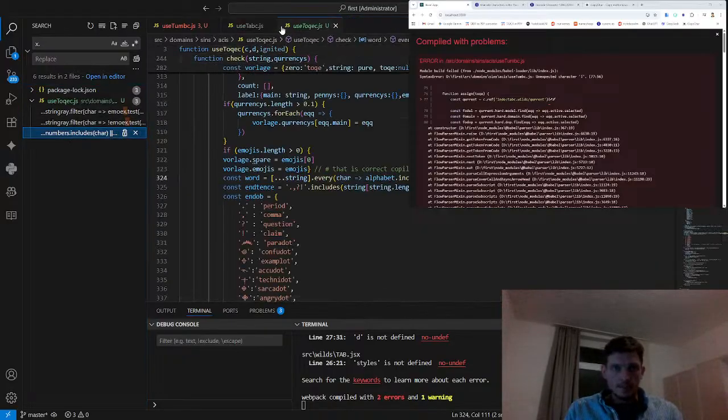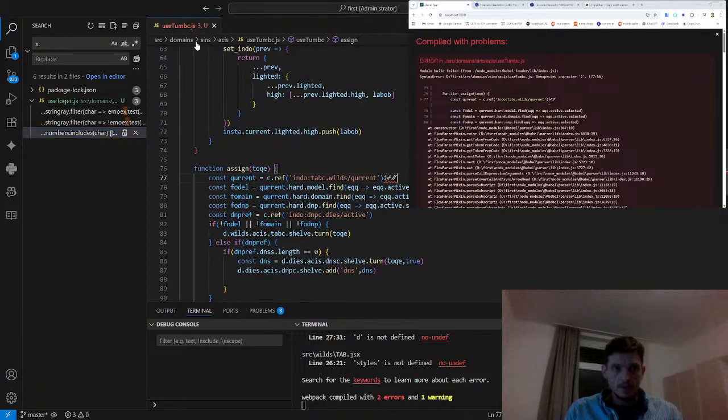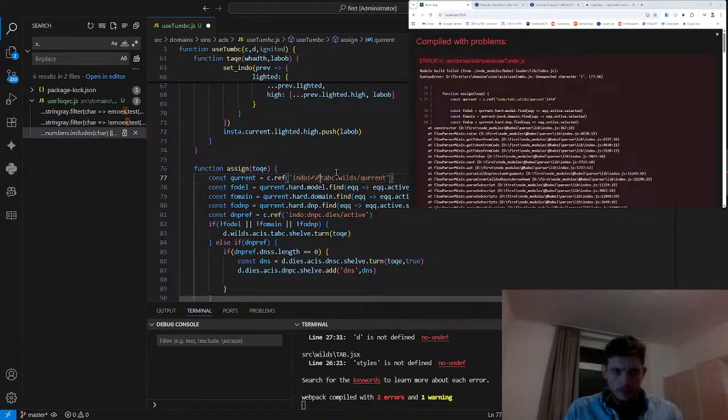And the terms I need to change here, no, I need to change more because it's tabs whilst react/current probably.